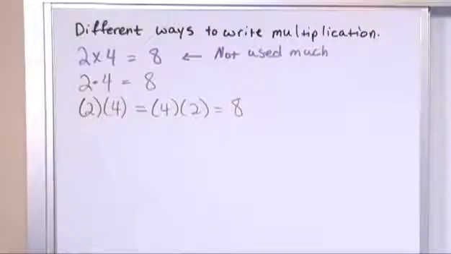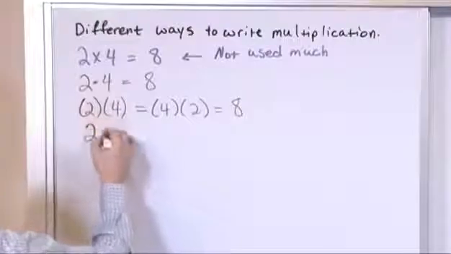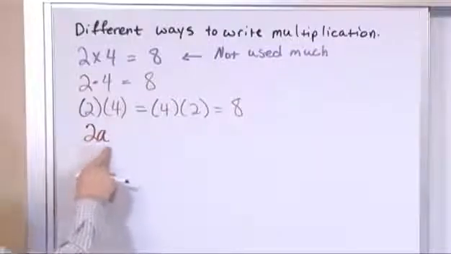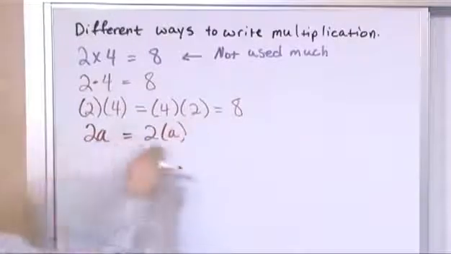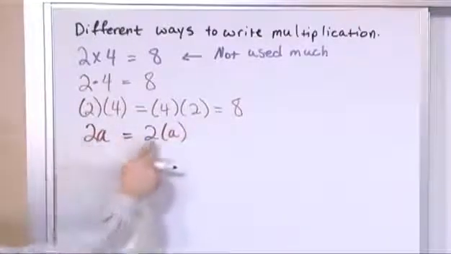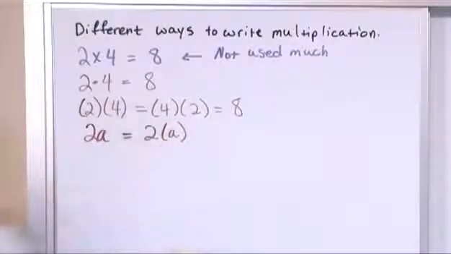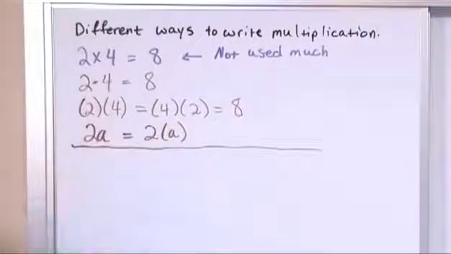Just as an aside, if you had 2 times the variable a, we've talked about letters already a little bit in this class and how they can represent numbers. If you just put it right next to the letter, that's exactly the same thing as 2 times a. These are just 2 different ways to write the same thing. If there's nothing between them, they're multiplied together. If you see a dot between them, they're also multiplied together. So nothing special. I just wanted to point that out so that when you're looking in your book, you won't be worried about it.